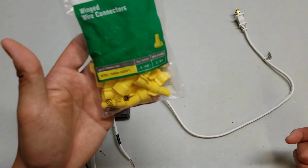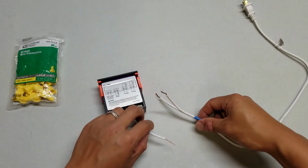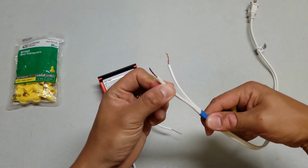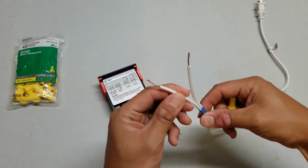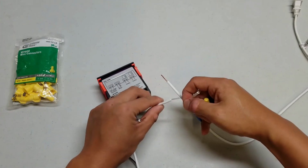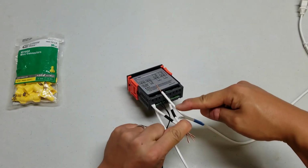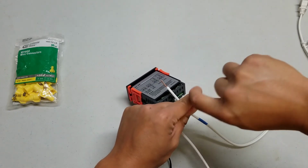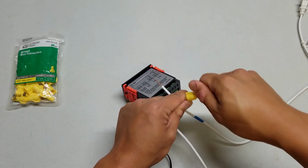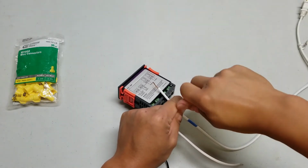To make the connection, I'm going to use these winged wire connectors. Now they come in different sizes. What I'm using are the yellow ones. And remember, this is not a polarized device, so either one works. I'm going to start with the hot side, which if you remember is the one with the smooth sheathing. And I'm just going to twist these 3 together, which are the 2 short black ones and the blue one, again using the wire nut. Twist them until it's tight.